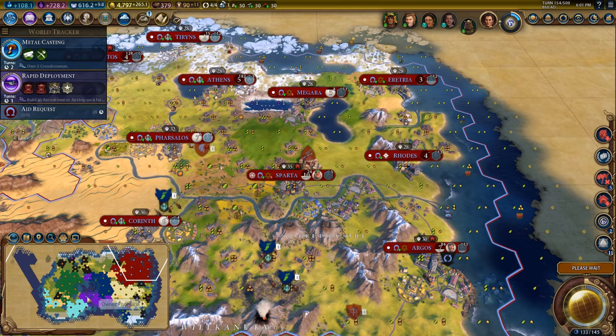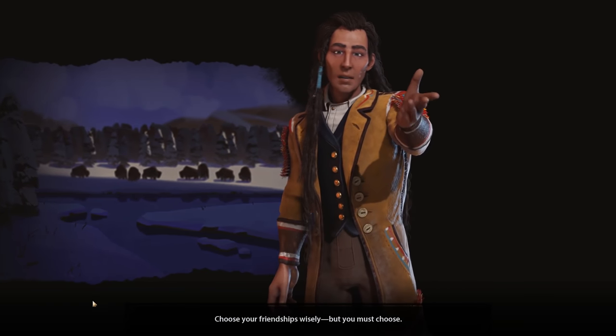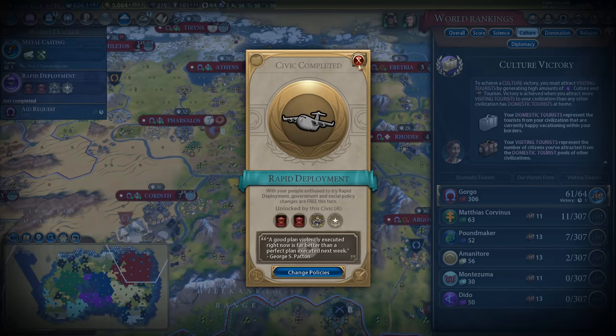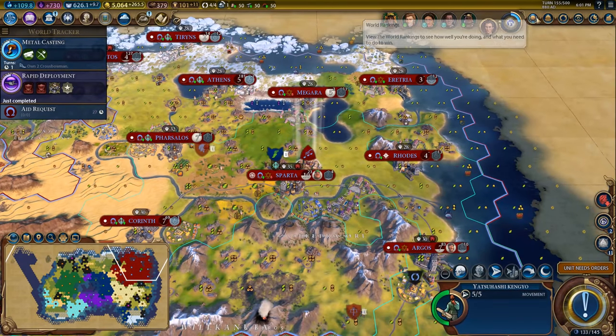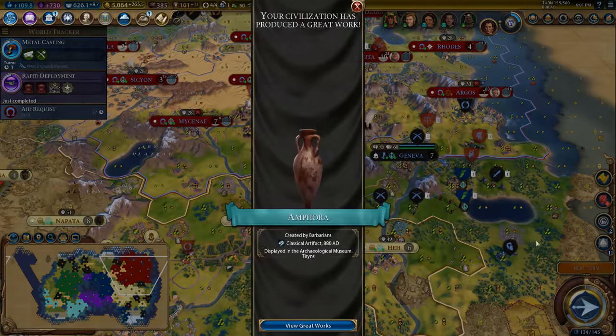Come on, I believe in you. Well, yes. Come on! Give me the win. No? Maybe one more turn? One more. Uno más.